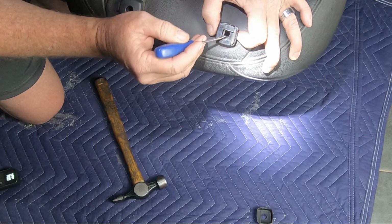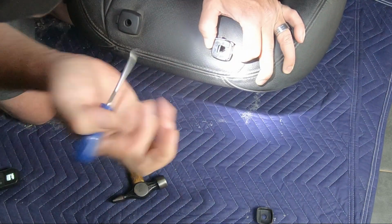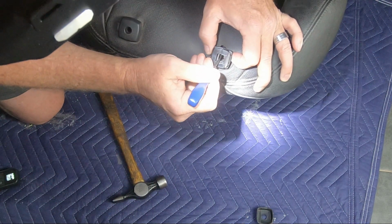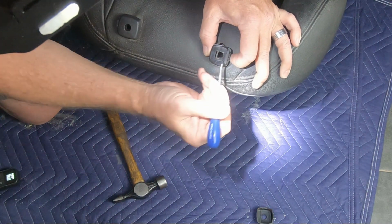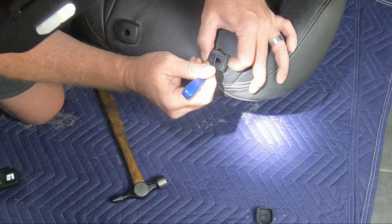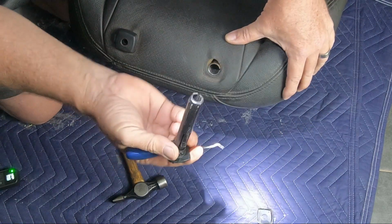To remove the plastic inserts that the headrest goes into, there's a little plastic tang, I guess you'd call it, down inside. You're going to gently lever that in towards the center of the hole, the post, and then slide it out.